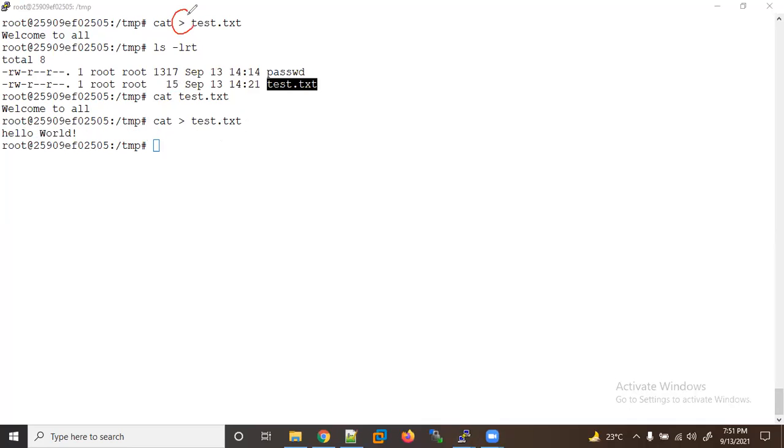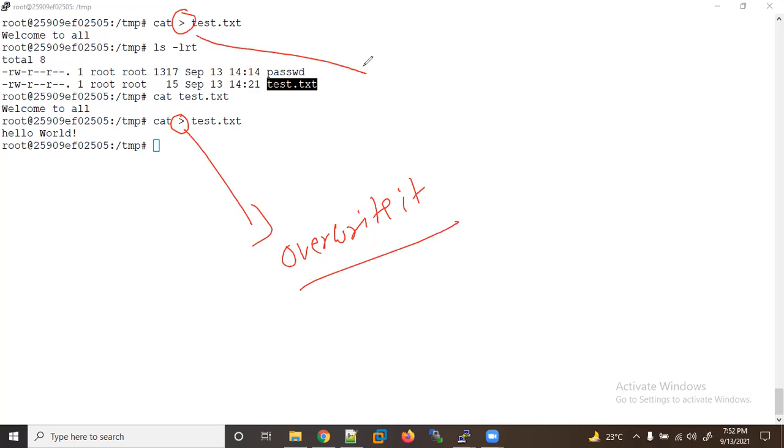I'm using this symbol here. What it did is overwrite. It removes the previous content and overwrites it. The first time you do it, it will create a file. It created a file with content.